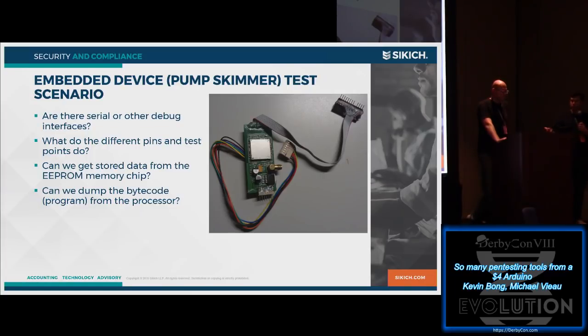And so the question is, okay, you're law enforcement, you get one of these, and you need to figure out what's on it, what happened, so you want to pull it apart. So we're looking at, can we use an Arduino to do some things like see if there's any debug interface that we can talk to? Are there pins or other test points that give us other information? Can we store data from an EEPROM memory chip, or can we even dump the program from the device to start to disassemble that?